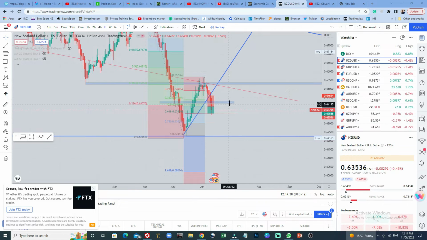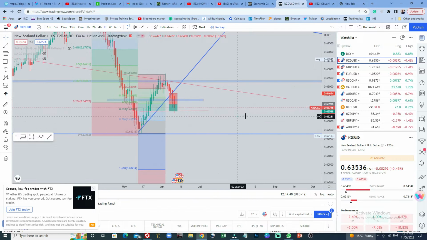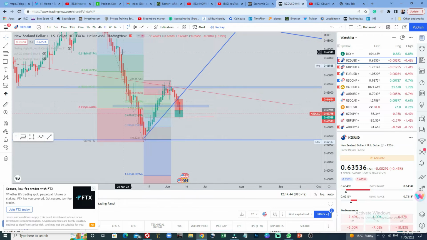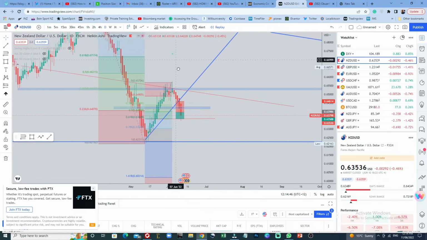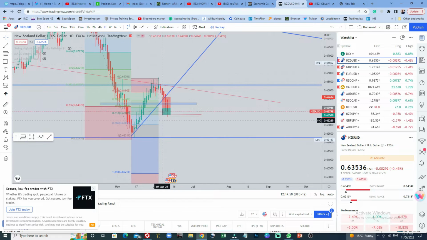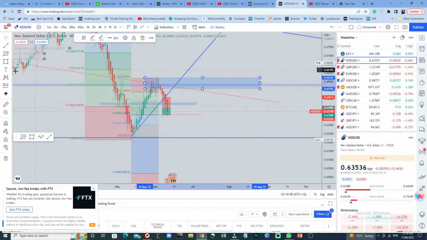What we are expecting is that we need to first of all know where the market is. The market is here, and we have a bearish trend in mind, which is good. So what I'm expecting is that the market is at the middle of two key levels, here and here.